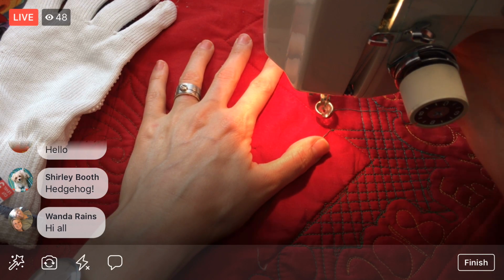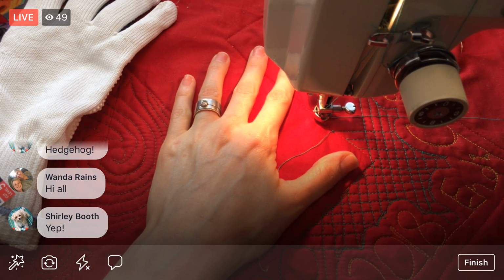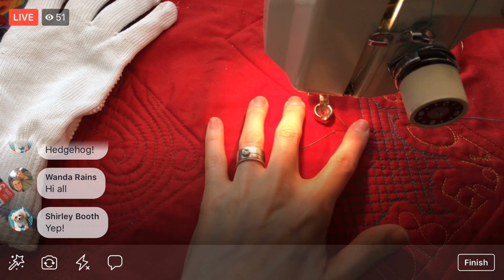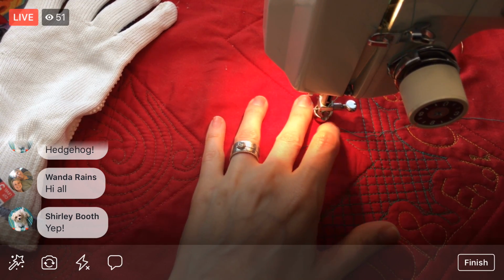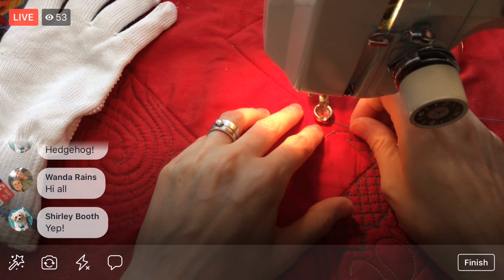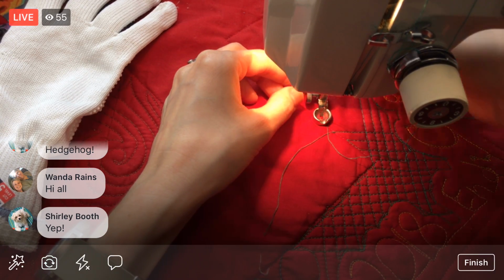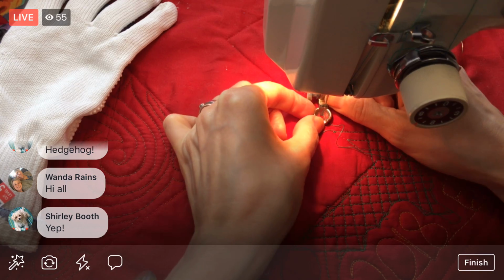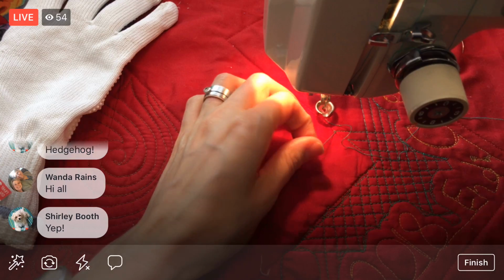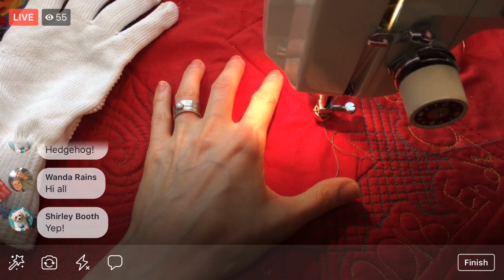Okay. Oh, first I got to bring the thread up, the bobbin thread. Okay, did we catch it? Ugh, no. I don't always seem to catch my bobbin thread. I think I'm just not patient enough. Ooh, my foot came a little loose. Let's tighten that up. All right, bobbin, come here.